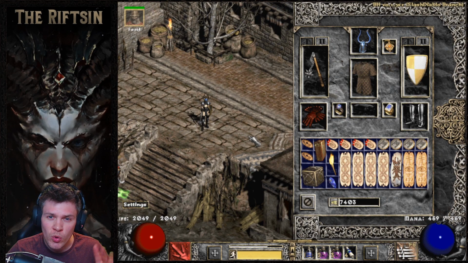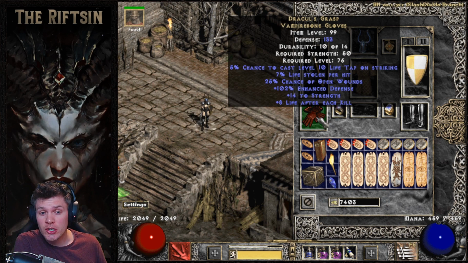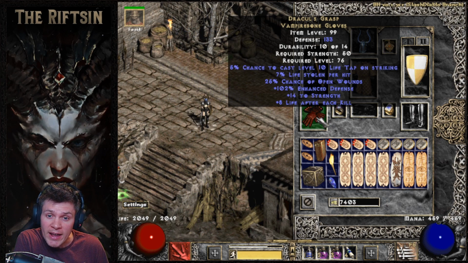And before we do that, there's one thing that I forgot to mention in the gear, I apologize for this, is that I am using Drax for the gloves. There's a lot of different choices you can use here. You could use something like Venom Grip if you wanted extra crushing blow. Crafted gloves would be really good with 20 IS, or even rare gloves with 2 to martial arts skills and 20 IS and additional plus stats like res or whatever. But I really like Drax for the life tap.